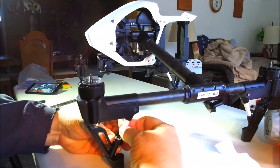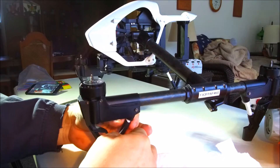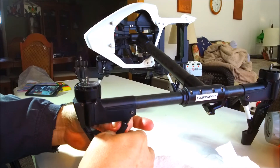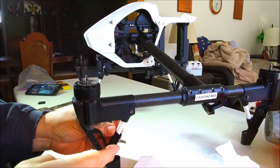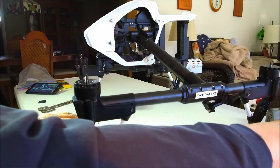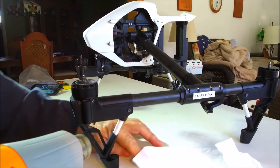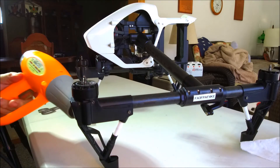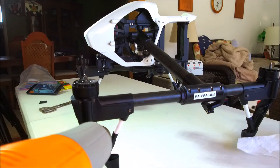Take the shrink wrap and put it on there like that. Turn the tubing until you get it to go back down to where it cracked off, so it fits in just like it normally would - down in there good. Slide the shrink wrap down as far as you can, then using a heat gun, heat it up and shrink the shrink wrap around it so that it grips it good.